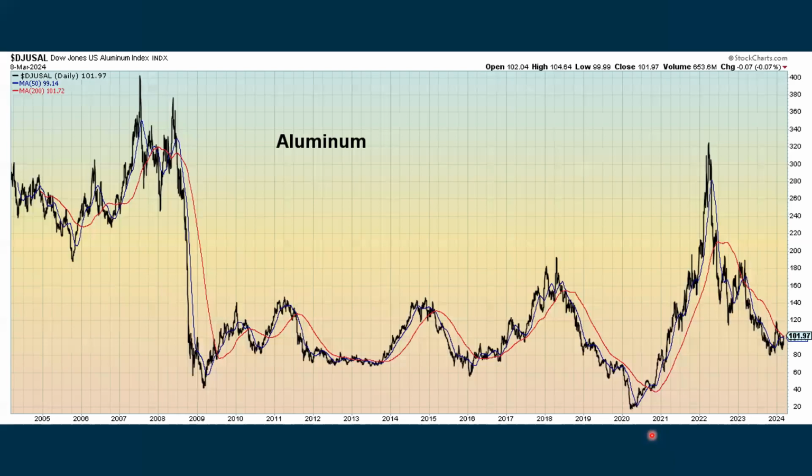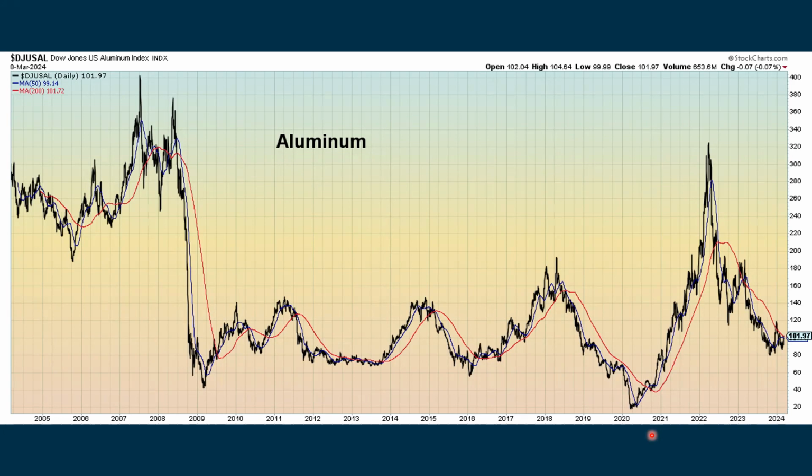Some other markets that we look at that we just check out on a weekly basis. Some of you may be involved in some of these markets. A lot of these are futures contracts. And we just want to keep an eye on this because a lot of these areas, when they're going up, that can be more inflationary.